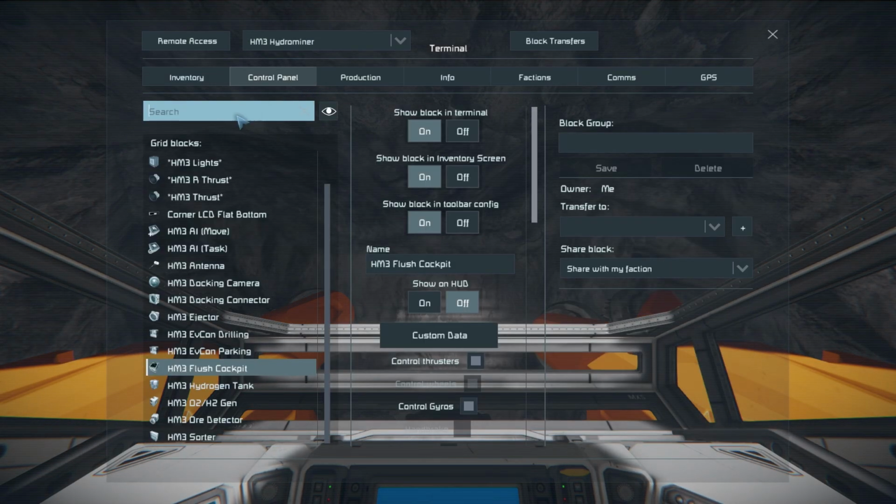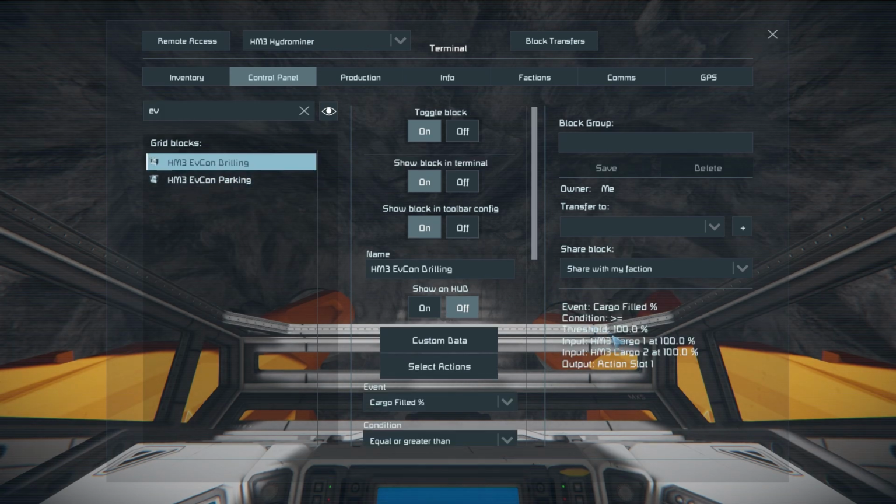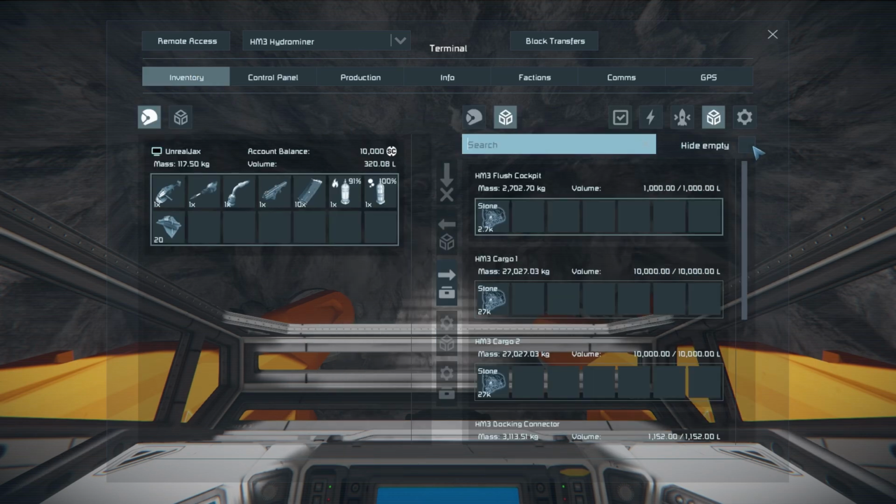So coming to here and actually finding the event controller, that's going to make it so when you're 100% full up, the drills will switch off. So then you have an actual visual cue, knowing when you need to pull out of this without needing to use a script. But no, into here before we continue drilling and actually go all the way through.